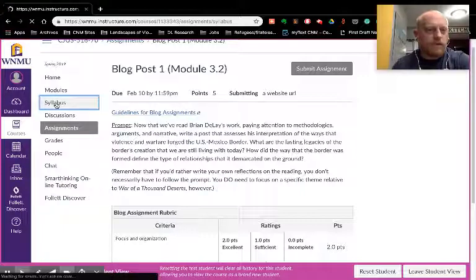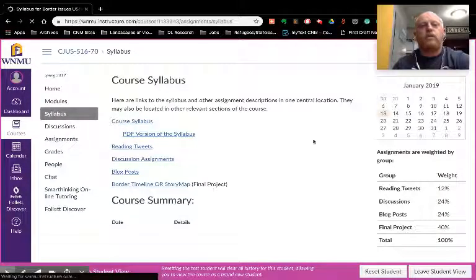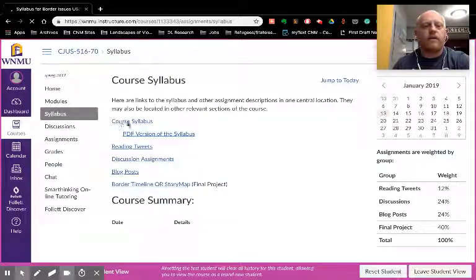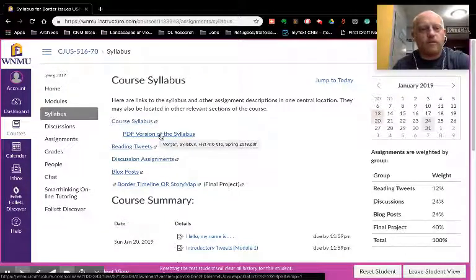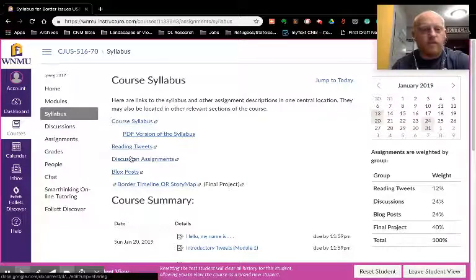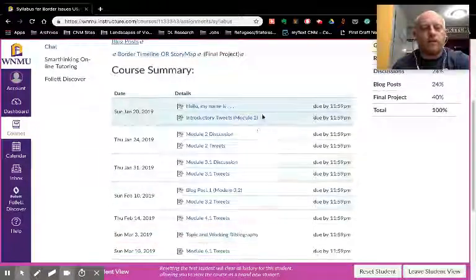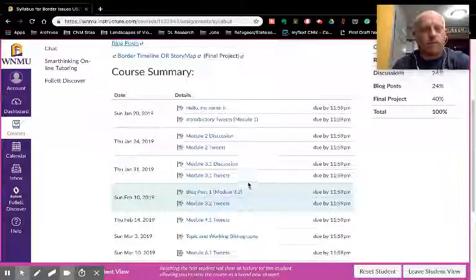Finally, the syllabus tab. There's a link to the syllabus in the first module, but here you can get there. This is the Google Docs version of the syllabus. If you need to have a static PDF version because you don't have as good of an internet connection or something at that moment, you can click that one. They're both the same thing. And then these are each of the assignment instruction types. So you can get there, and then there's a summary, again, of the list of assignments and when they're due.